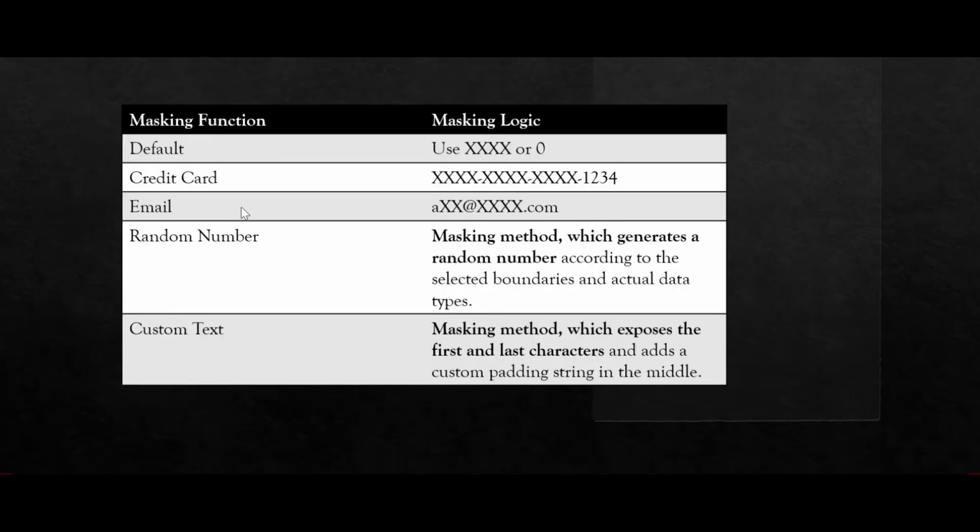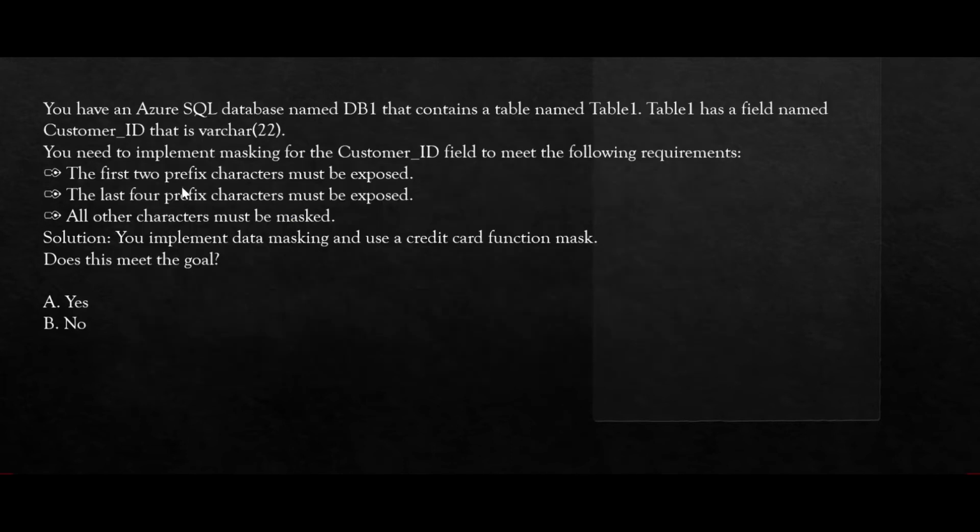Let's quickly look into what are the different masking functions available. So if you see credit card function mask, like the question says, it just shows the last four digits of your credit card number. Rest all the data is masked. But what does the question say? It says the first two characters and the last four characters must be exposed. So this will not suffice the purpose. Hence the answer is no. We will lock this answer.